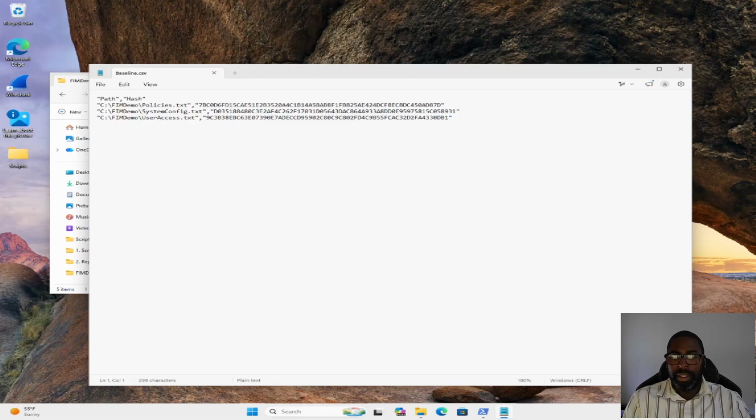It calculates current SHA-256 hashes for the monitored files, compares those hashes against the baseline reference file, and identifies any differences. If everything matches, no alert is generated. If a discrepancy exists, the script reports the file that no longer matches the approved baseline. Let's execute the monitoring script before making any modifications.